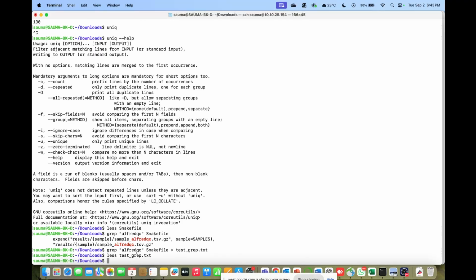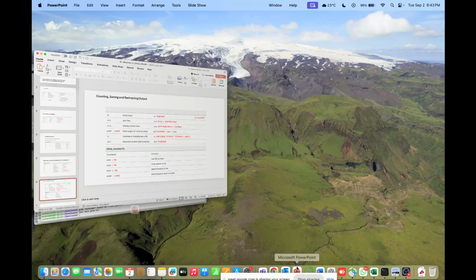So this particular arrow is basically redirecting the output to a particular file or whatever you want. This is also a very useful symbol that we use quite frequently while handling Linux systems.